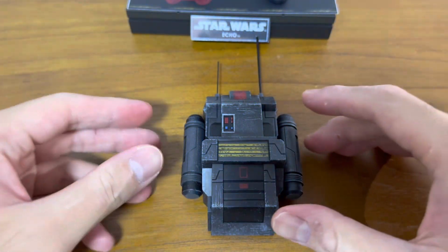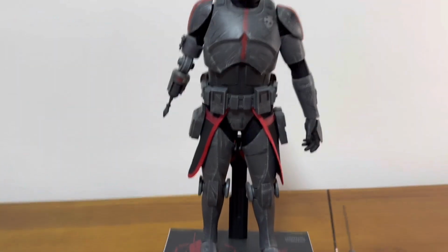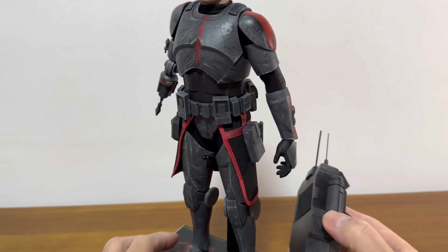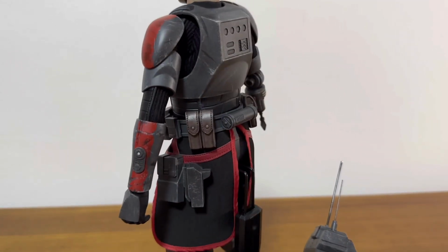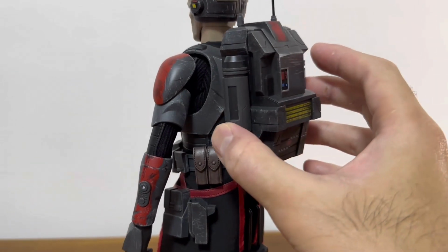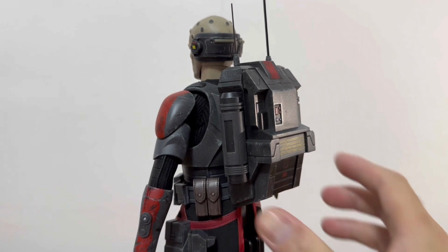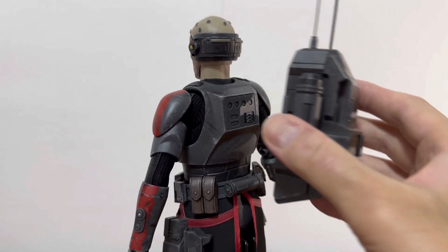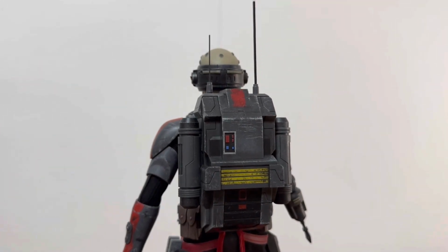So this backpack was definitely very iconic of Echo. It kept appearing in the series with Echo using it. This is magnetic, so you can see how easily it can clip on like this. So I just wanted to show everybody this part.